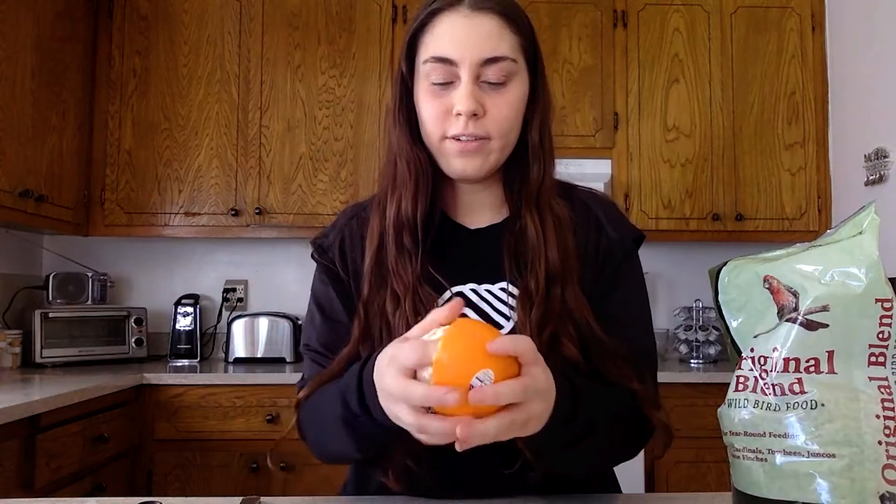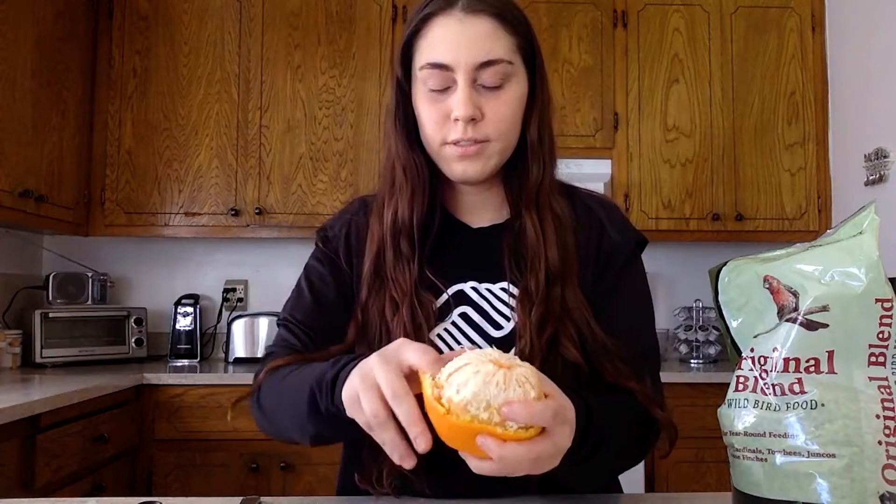Go ahead and dig your finger in there a little bit, just like that, and get that half out. There's one half. Do the same thing to your other half — just go ahead and go around, open it up, and take off that peel. Now I have two halves, and this is your snack for later. You can take this middle piece out if it's stuck in yours too.